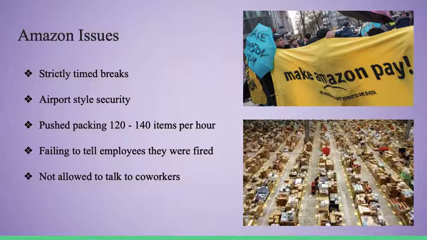So for this, we chose Amazon and their current issues in 2018. Their issues stemmed from their employees, and the employees had a lot of complaints about how Amazon was treating them, and a lot of issues that were just going on within the company themselves and amongst the workers.